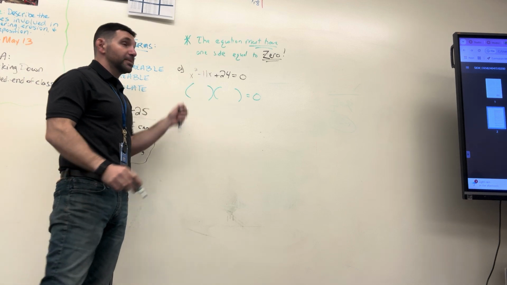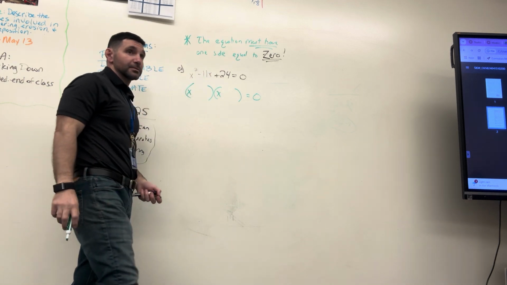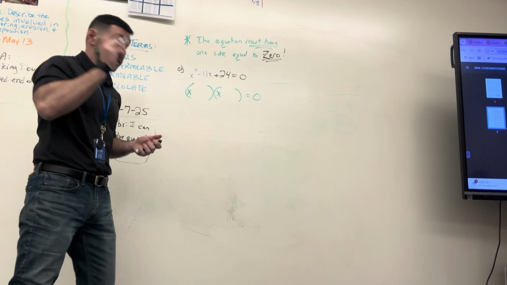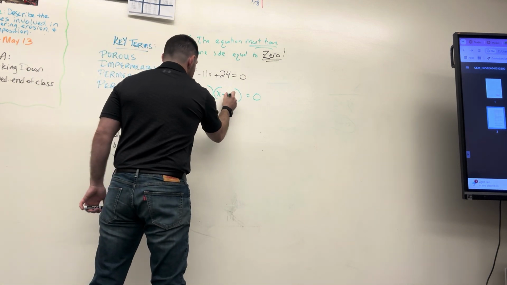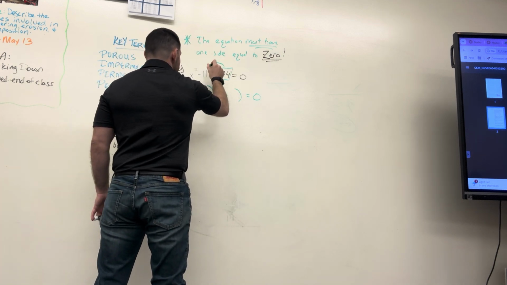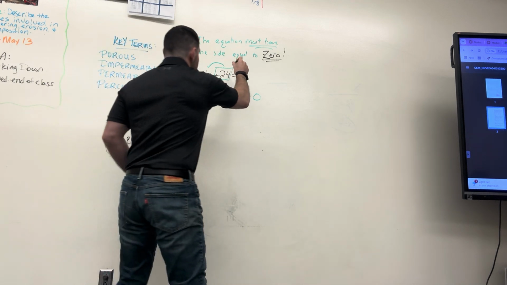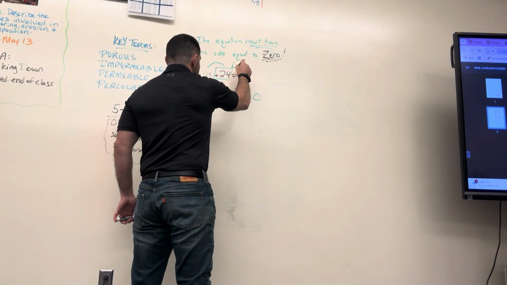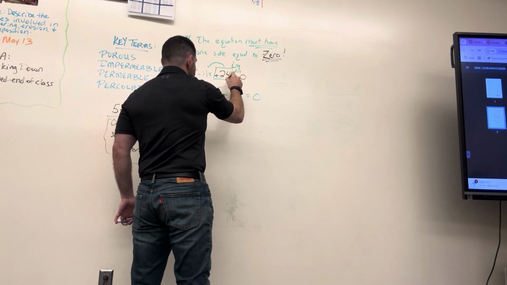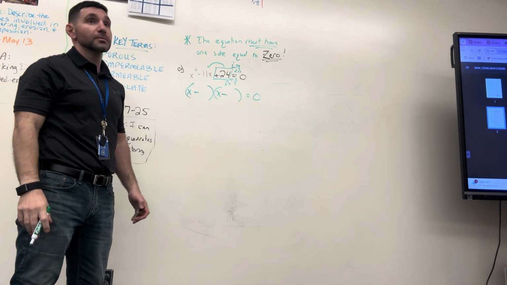We know that it's going to be x times x. That's the easy part. Minus plus. What does minus plus mean for my signs? Minus minus. Beautiful. So now, all we need to do is factor 24. Two numbers that multiply to give me 24, but add to 11. So we're going to do 1 and 24, 2 and 12, 3 and 8, 4 and 6. 3 and 8.